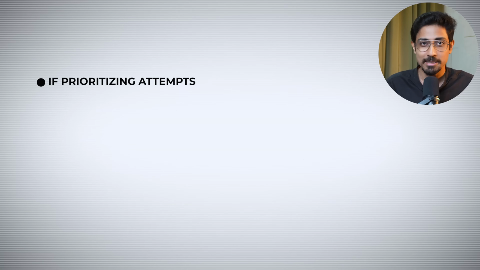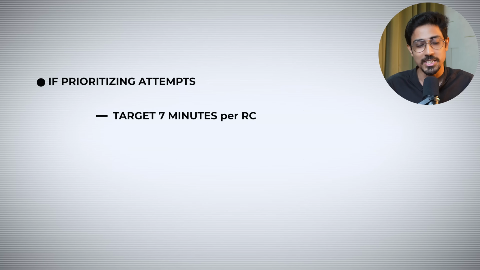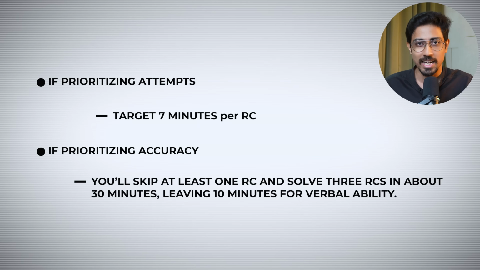If you're prioritizing the attempts, then probably 7 minutes is something you need to target. However, if you're prioritizing the accuracy, then obviously you will leave at least one RC. So you'll be solving 3 RCs. For those 3 RCs, you might end up taking say 30 minutes. Rest 10 minutes will be for your verbal ability.